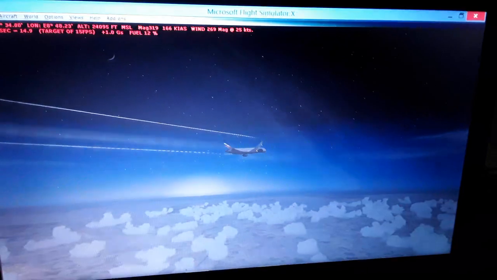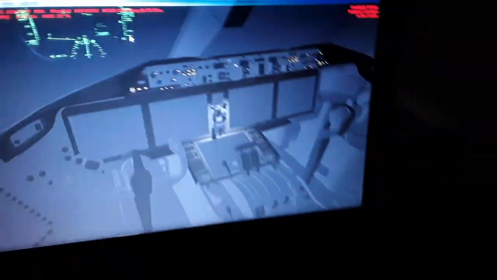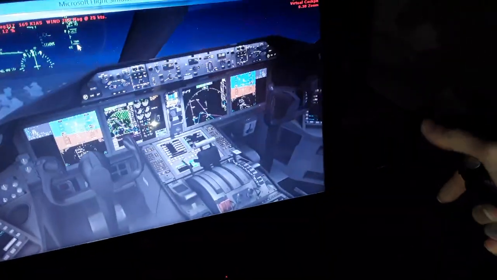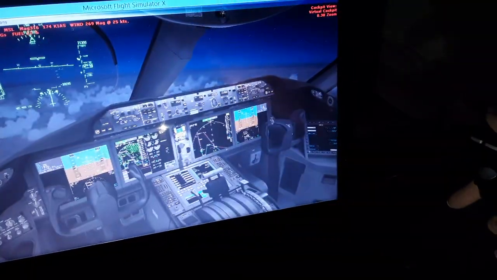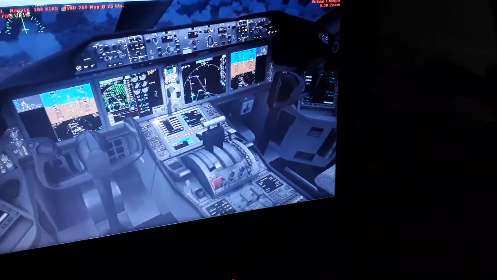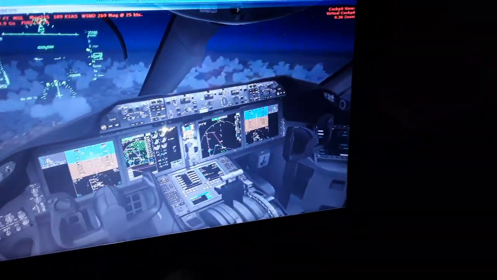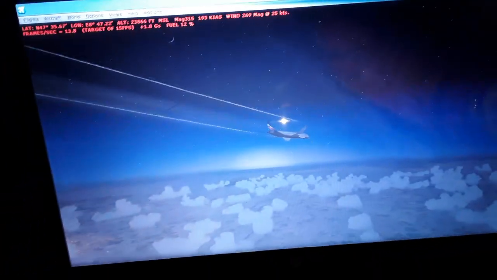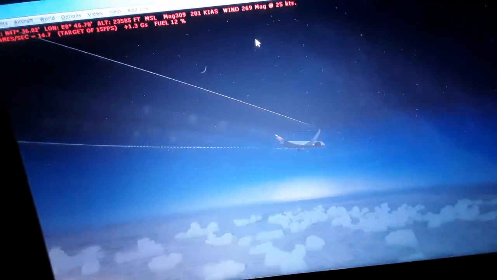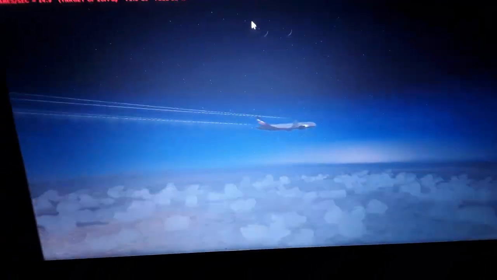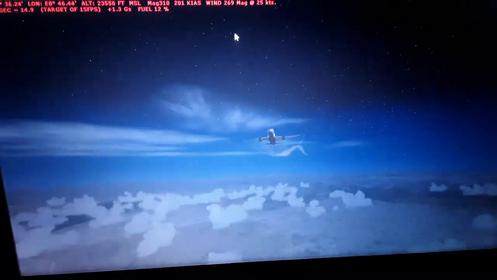So we need to start the descent in a couple of minutes. So we are descending now. Speed brakes down a bit. So here we are descending.